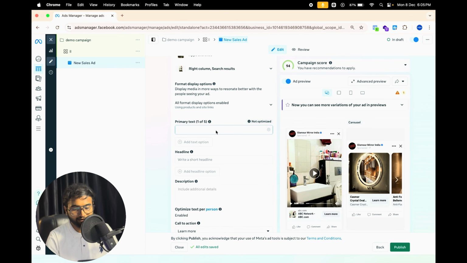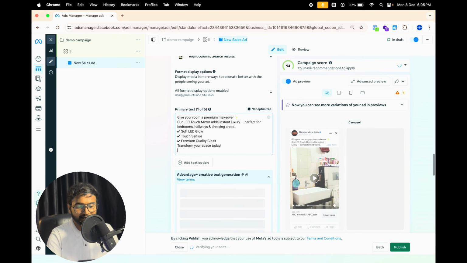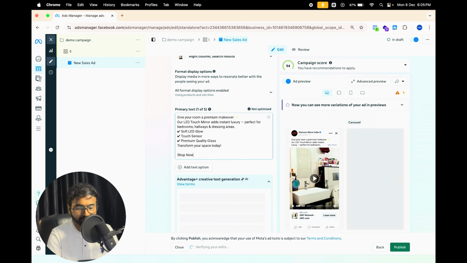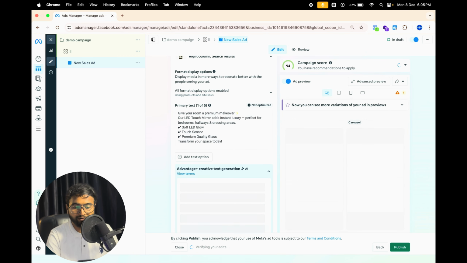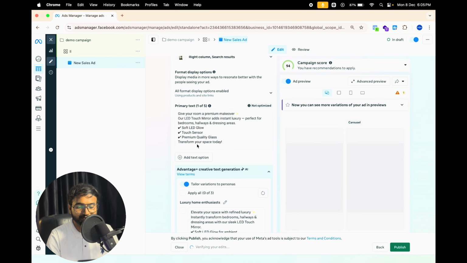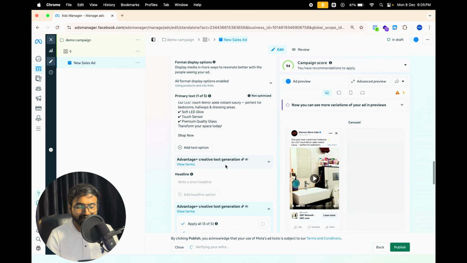Here you can paste your ad copy. Also at the bottom you can add shop now, or any offer codes you want to add. As this is a demo campaign, I will just be adding 1 ad copy and 1 headline.